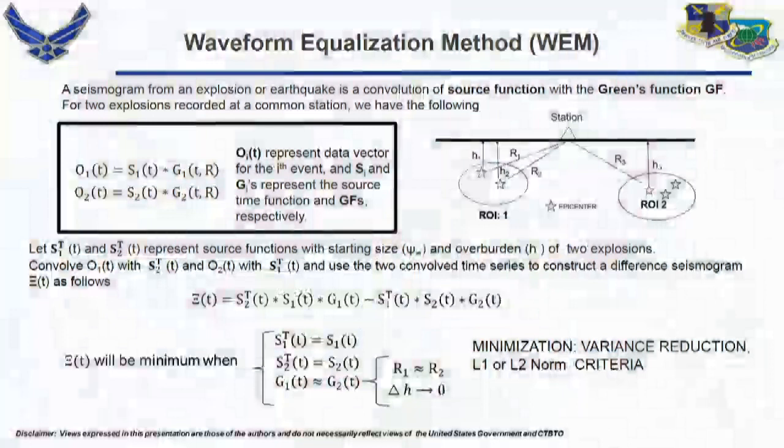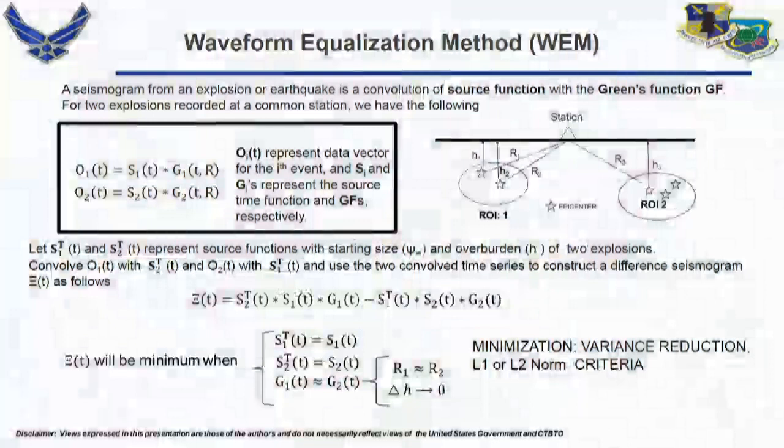And if I try to minimize that, if the source time functions that I choose theoretically are exactly what is implicitly sitting in the data at the source, then this would be minimum; you should actually get a zero trace. For those conditions, my theoretical source time functions should be the same as what is in the data. Another big assumption is that the Green's functions should be similar. These conditions are satisfied when you are looking at the data at large distances, when the depths of the events are not significantly different. So that condition will probably be satisfied.